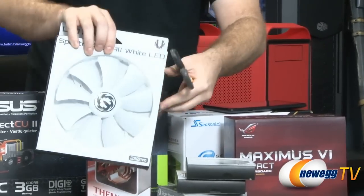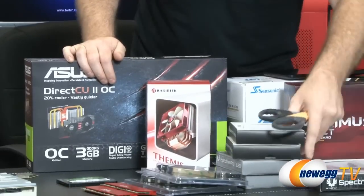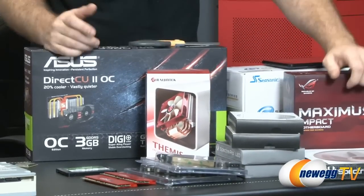Is that a technical term, Paul? Big old white fan. Big old, yeah. That's exactly as technical as it gets right there. Term? Large, substantial, voluminous, etc.